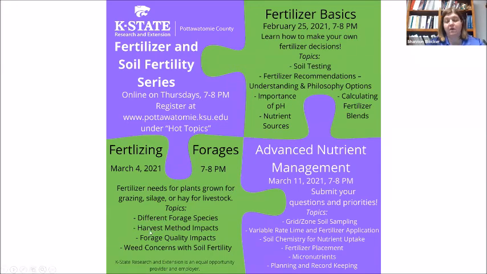We're going to talk about how the harvest method impacts fertilizer recommendations, how forage quality is impacted by the fertilizer and the soil fertility that you implement, and then weed concerns that are related to low soil fertility or even high soil fertility in some cases. So that'll be next week, and then the last week will be more of an advanced nutrient management.